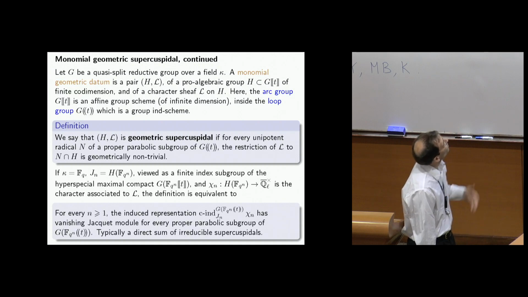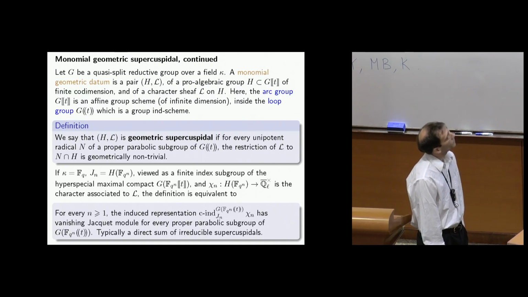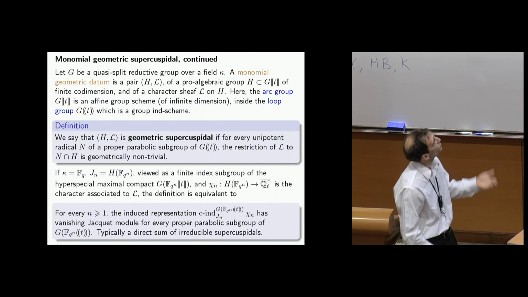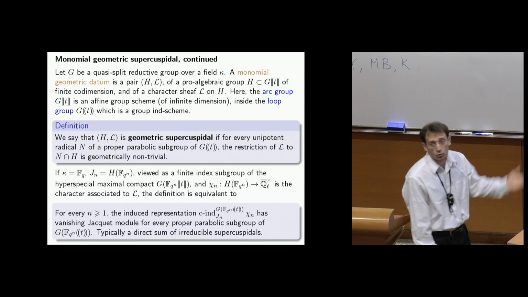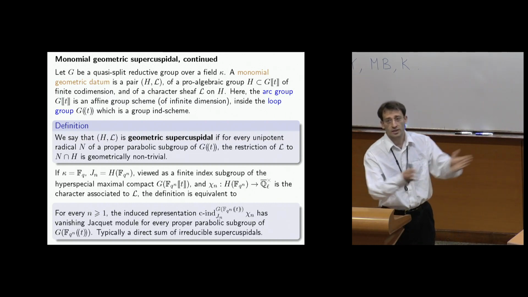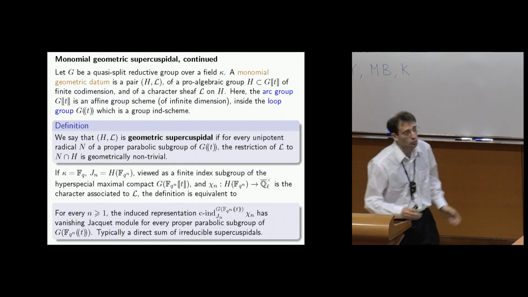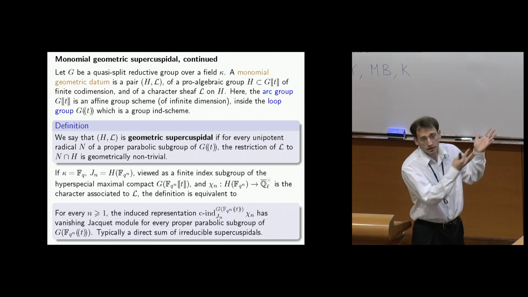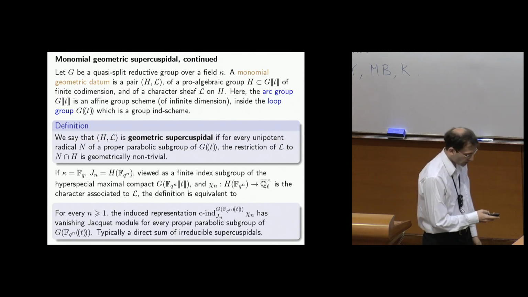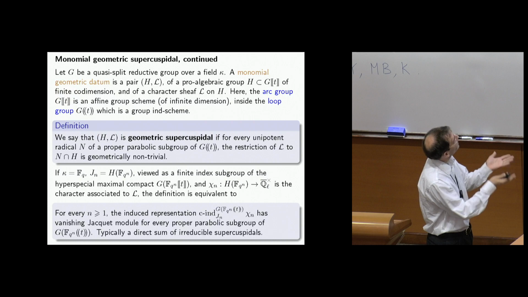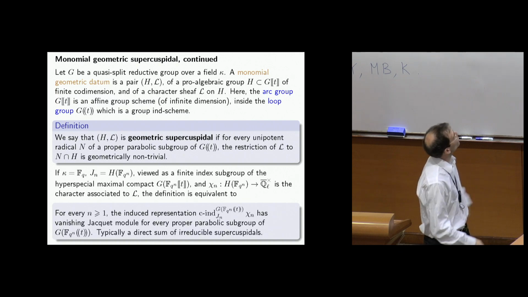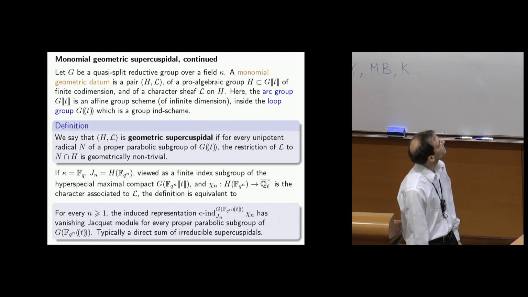And so now we put things together. So we need a subgroup H. We need a sheaf L on it. So it has to make sense for the subgroup to be some kind of algebraic. So we say it's a subgroup of the R group. Or if you don't want to have infinite dimensional things, you truncate. That's what we do in the paper actually. And then, very important, we need this vanishing of Jacquet modules condition. And the thing is that it can be translated into a property of the sheaf. It's the fact that the restriction of the sheaf to every intersection with a unipotent is geometrically non-trivial.